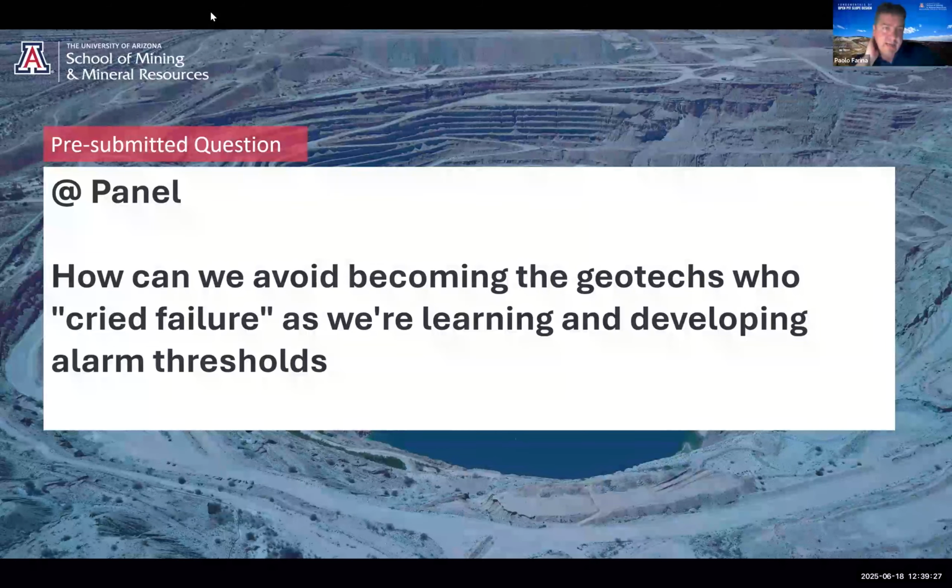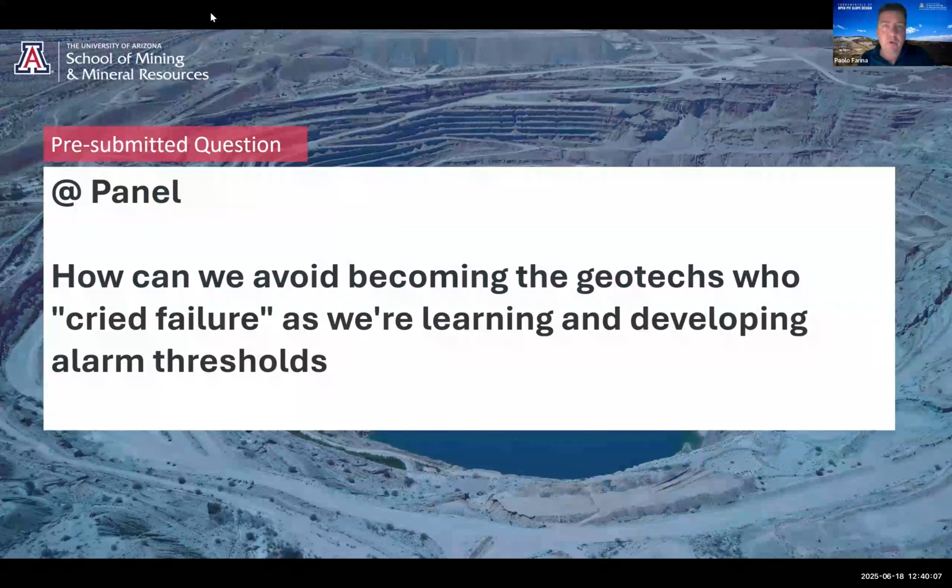If I can just add to this, I personally don't like the use of alarm thresholds for the anticipation of failures. We should make clear to the geotechnical engineer on site that the alarm is supposed to identify an anomalous condition in the monitoring data, no? Which does not necessarily mean that we are forecasting a failure, no? Once you reach the first or the second level of alarm, unless we are dealing with very brittle failure at bench or multi-bench scale above a production area.